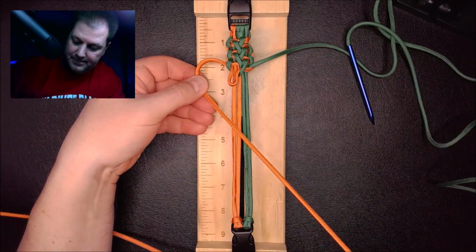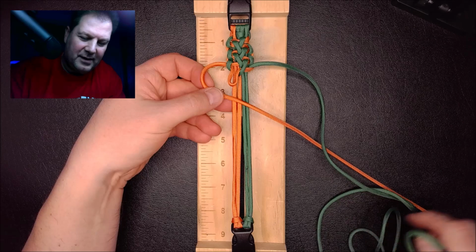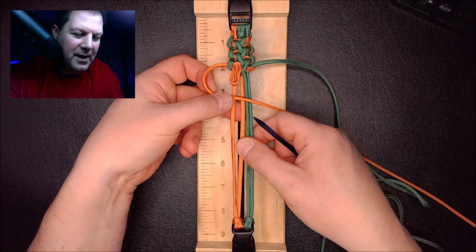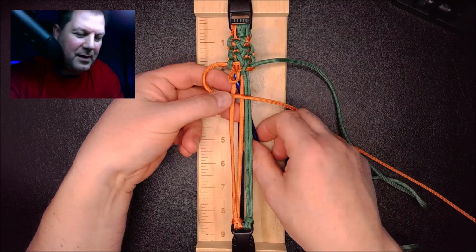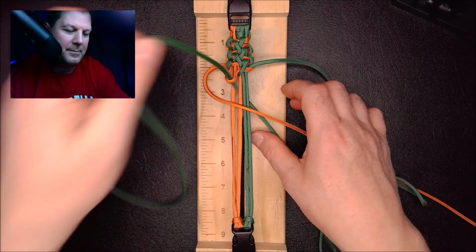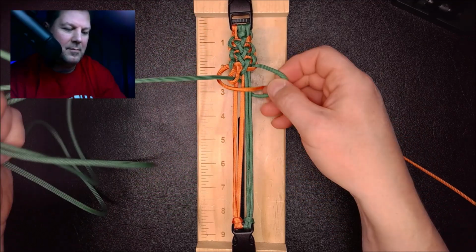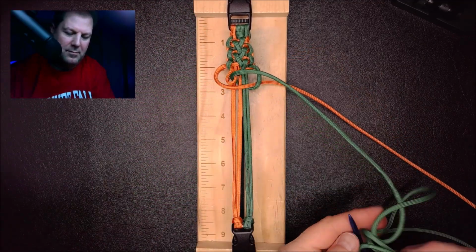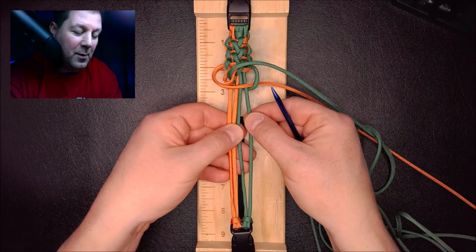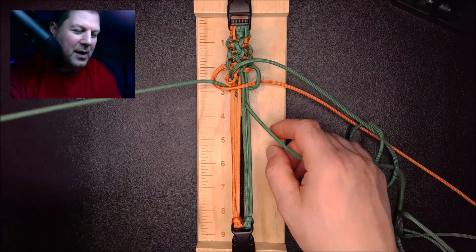Take my left working end, place it over the core. Take my green cord over the orange cord. Separate three core strands on the right, one on the left. Pass my fid through that opening and then through this small orange loop. I'm going to separate the core again, three strands on the left, one on the right, and it's to fit through that opening, and then through the orange loop on the left.